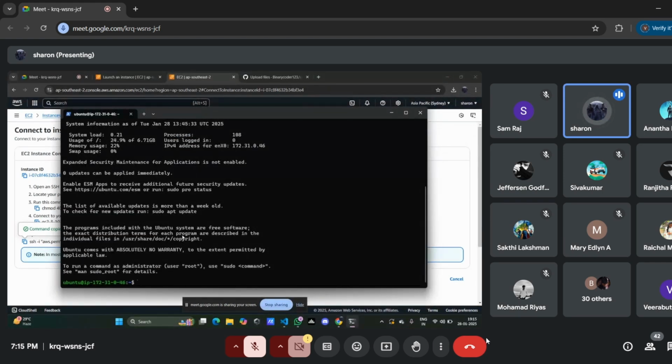After connecting the instance and your system, you are going to give sudo apt update.